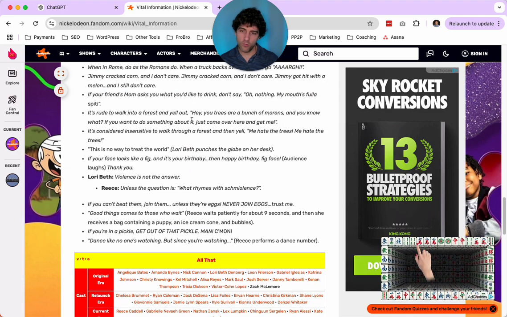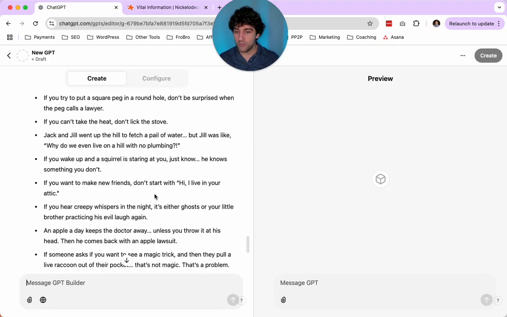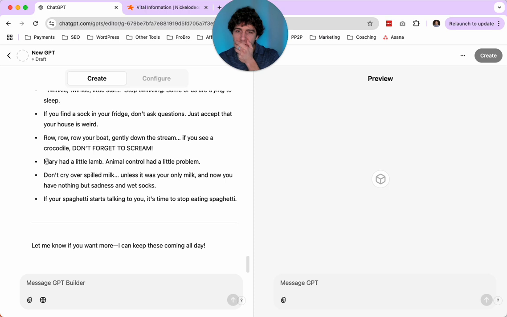So like if there's a really good one, maybe add that. But for all, I'm going to just see how well this works. Like these are already pretty good. Mary had a little lamb. Animal control had a little problem. Okay, great.